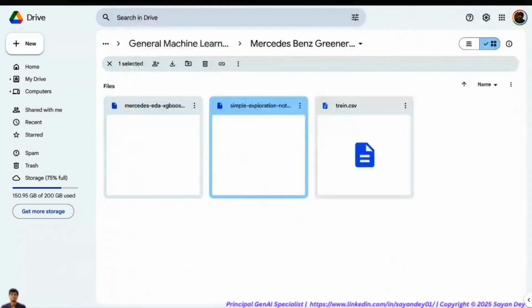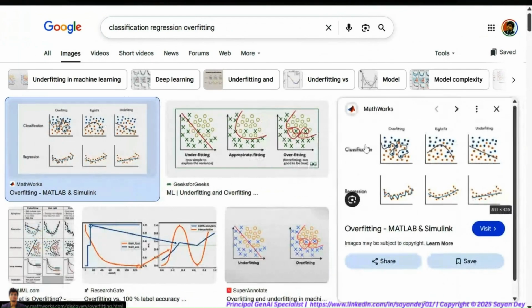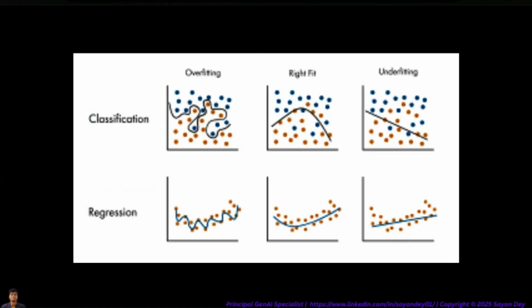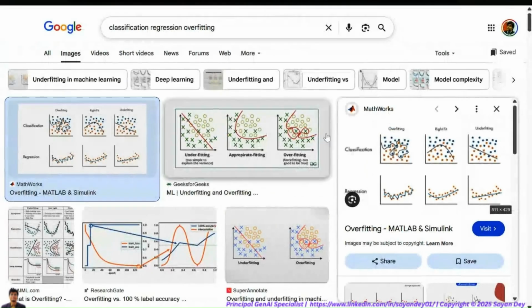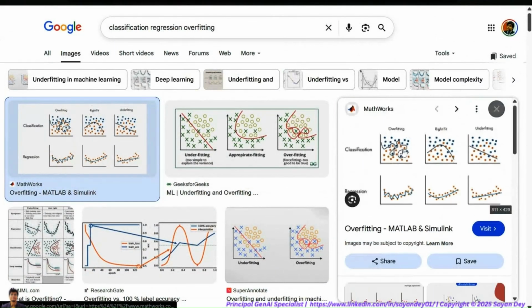I showed you one example yesterday, and I'm going to go to Google and show you a couple of images. This is the image I was trying to show you. Look at this. The image is a bit hazy, but you get the idea of what I'm trying to relate to. Let me open it up.